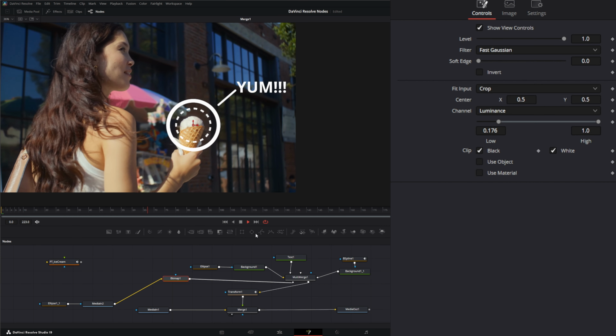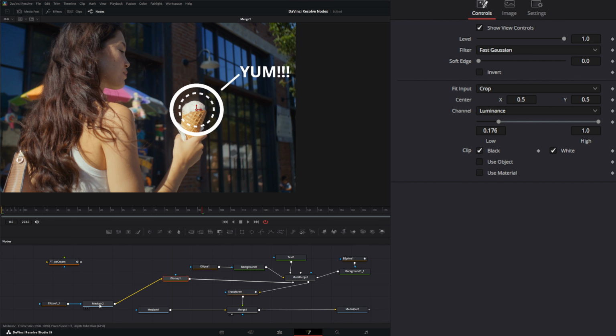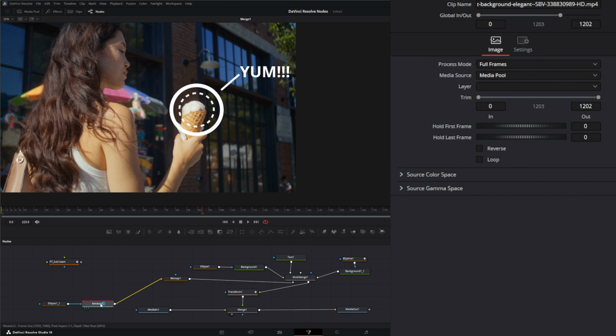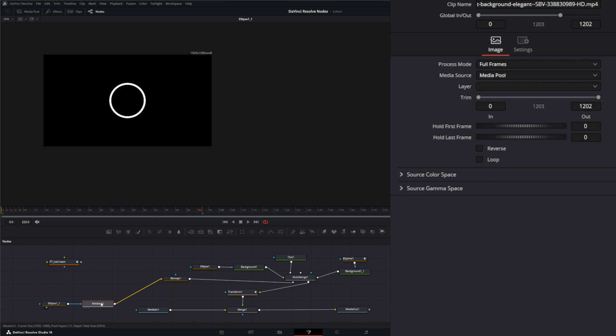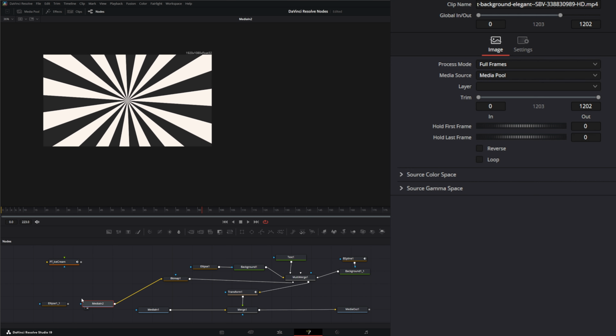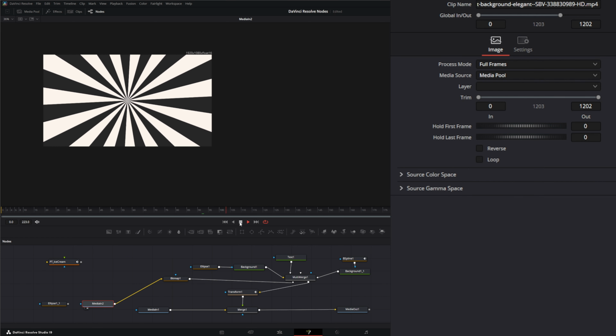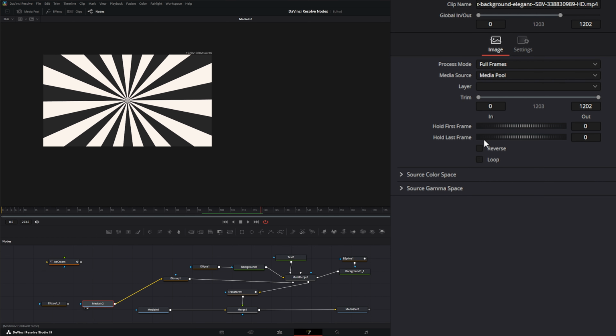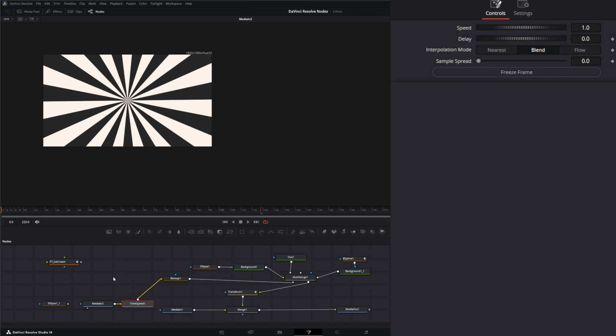And there we go. We've got something spinning in the middle. Basically what I did is use this footage right here that's spinning. So we can go in here and hit loop, and we can add a time speed node.